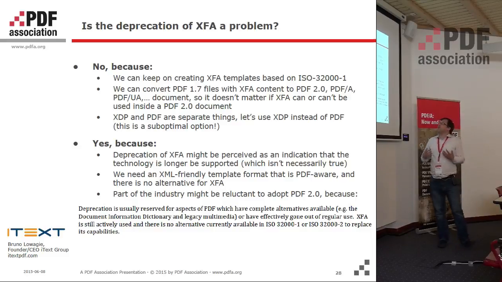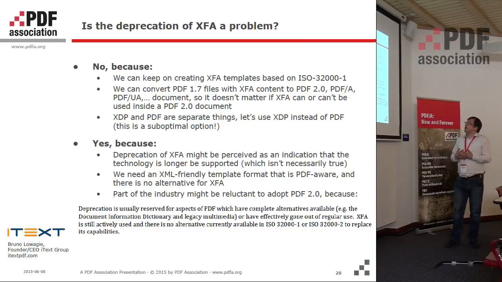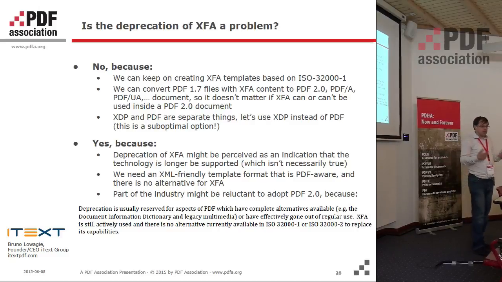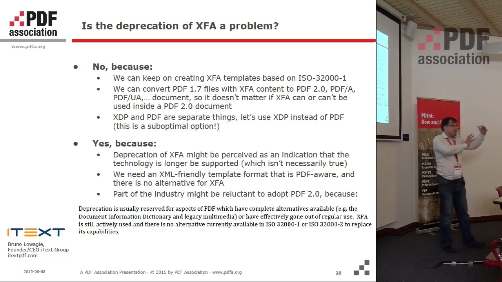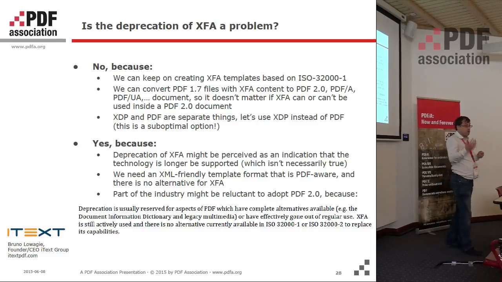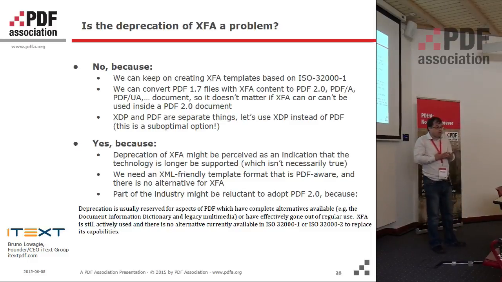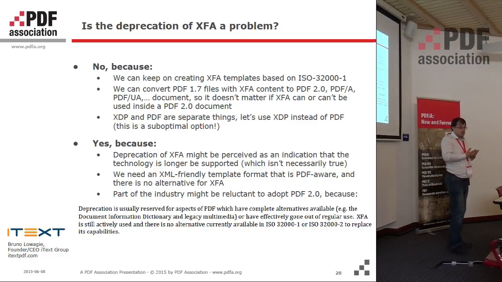So is a deprecation of XFA a problem? Not really, because we can keep on creating XFA templates based on ISO 32001. And even if we have a PDF 1.7 with XFA inside, we can convert this or flatten this into a PDF 2.0, into a PDF A, into a PDF UA. So it doesn't really matter if XFA can or can't be used inside a PDF 2.0 document.